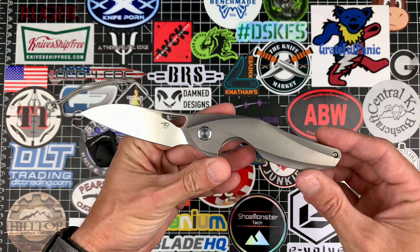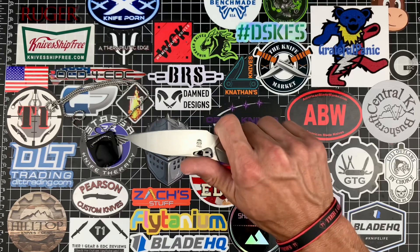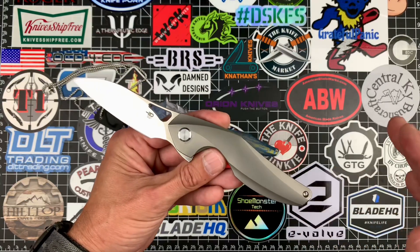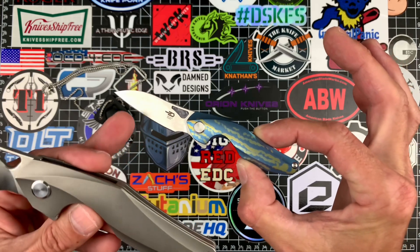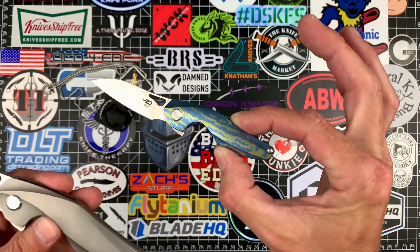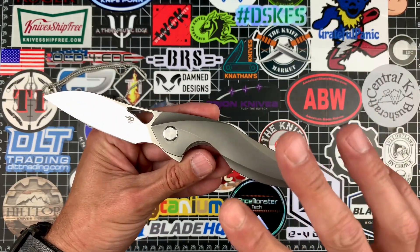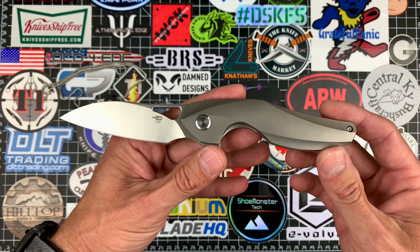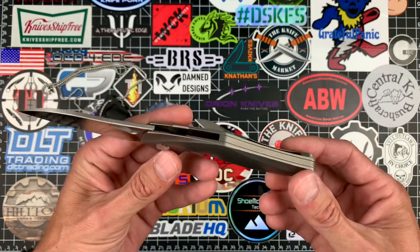The lines on these things are just absolutely beautiful. It doesn't look like the most practical knife, but there's a lot of things on it that I really like. Of course, it's made by Bestech so the build quality is going to be on point. Both are made from the exact same materials. This one has a stonewashed blade with anodization on the handle, and this one has a satin blade with a raw titanium look. Both feature clip blades made from S35VN steel, titanium frame lock designs, running on bearings with titanium hardware.